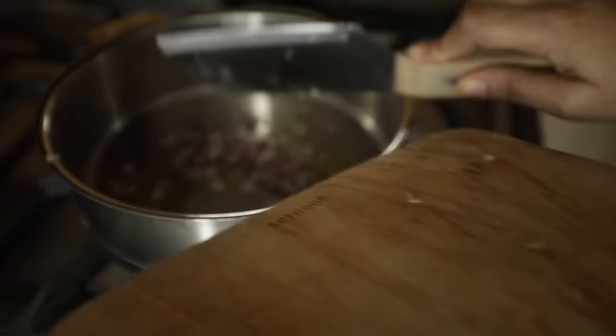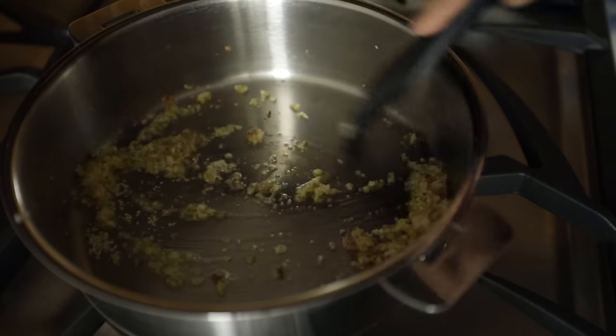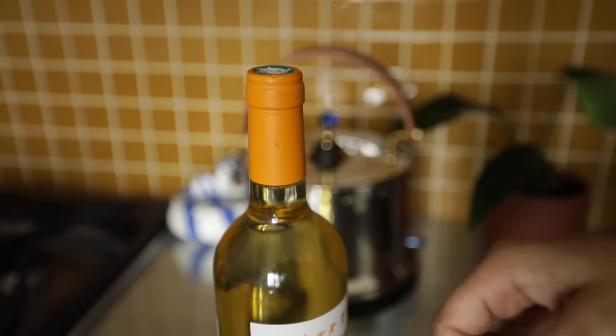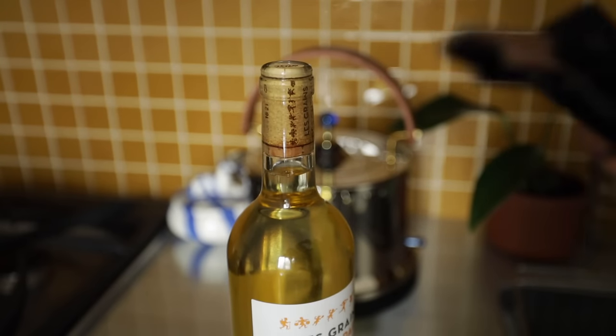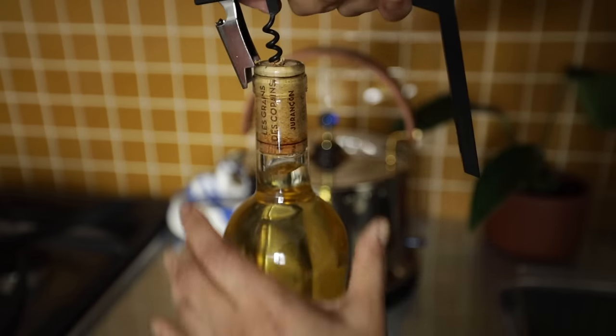Started off with onions because I didn't have shallots, and the minced garlic that I prepped in the last video. Then I added some white wine, let it reduce, a couple tablespoons of broth, reduced again. And if you want to emulsify this into a thicker sauce, you can slowly whisk in some butter or another fat before you add in your veg.